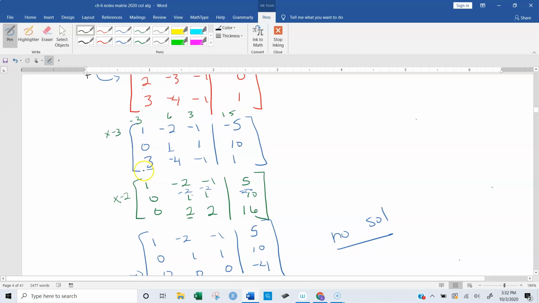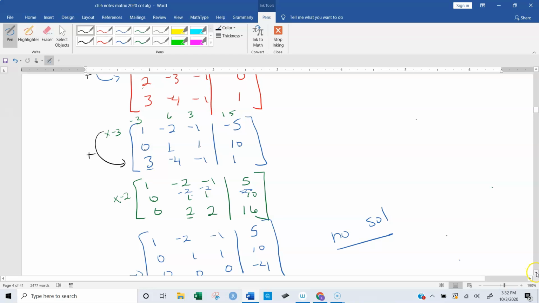Okay, now we need to get rid of this 3 because we got the 0 here and the 1 here. So to get rid of the 3, I'm looking at this column right here. So I could take the 1 times the -3 to get rid of the 3. So we're going to multiply the first row by -3 and add it down. So we got -3, 6, 3, 15. We're going to add down. So we're going to get 0. 6 and -4 is 2. 3 and -1 is 2. 15 and 1 is 16. Your row 1 and 2 stayed the same. So nothing different. Doesn't look weird too far, right?